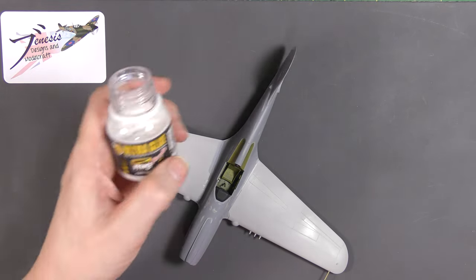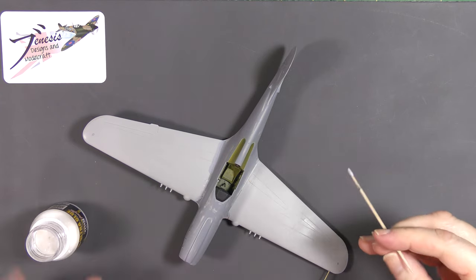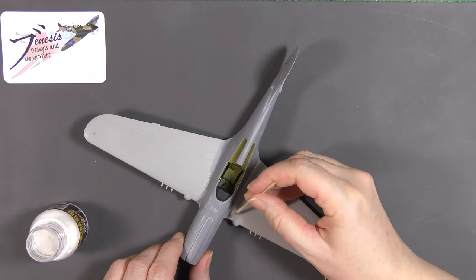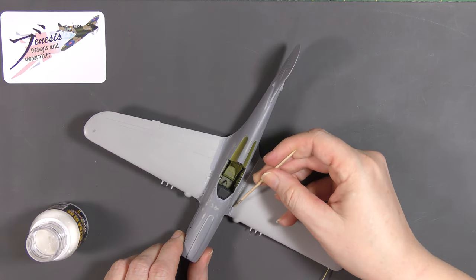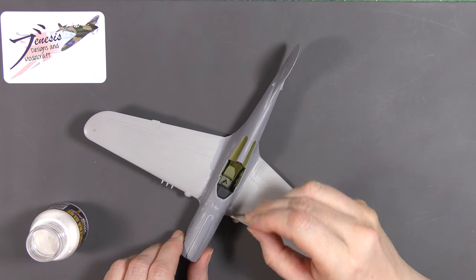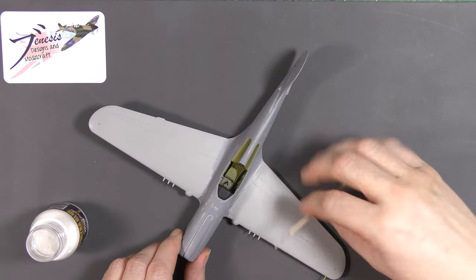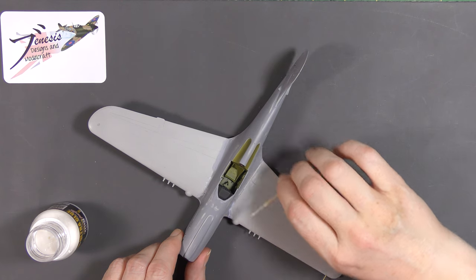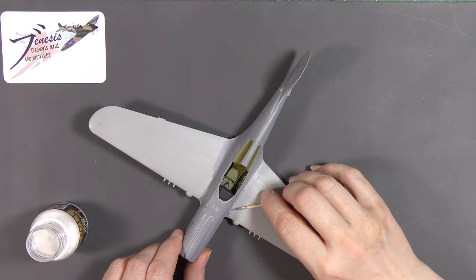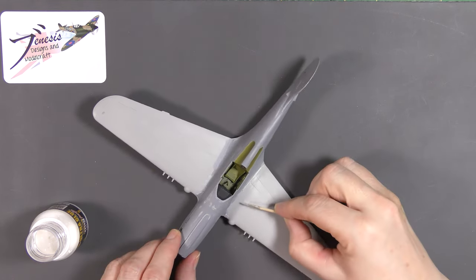The next one I'm going to use is this Ammo of Mig ultra glue. Other brands are available, but it's basically this kind of fortified PVA stuff. And again, I'm using a cocktail stick and I'm giving it a good old push to get glue into that gap. If you're not in the gap, you're just going to wipe it away basically. Again, not remotely concerned how it looks.